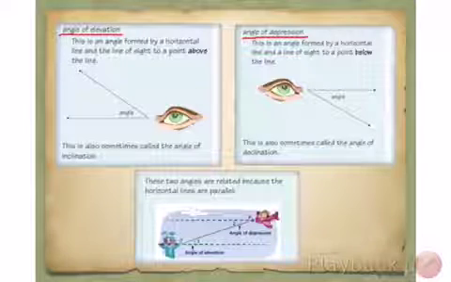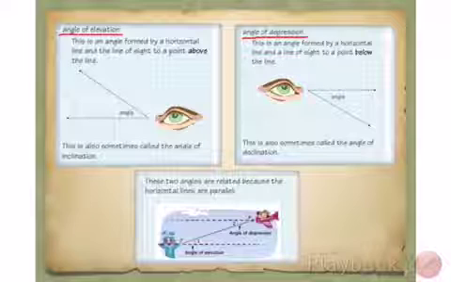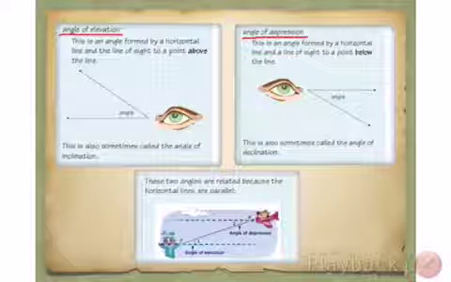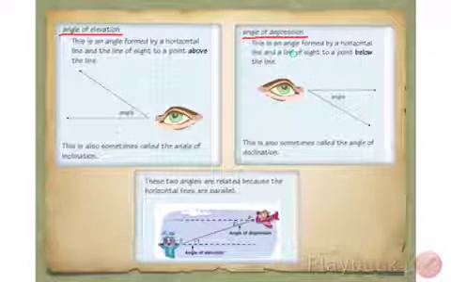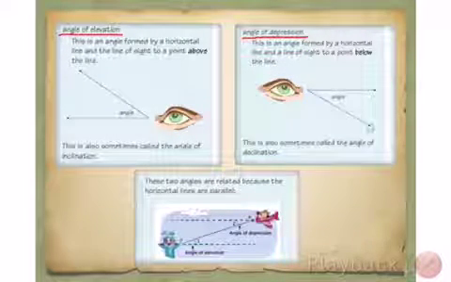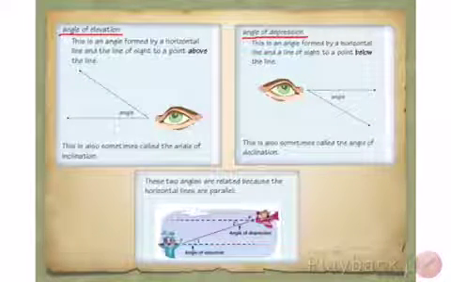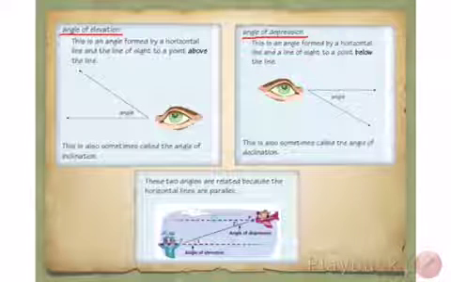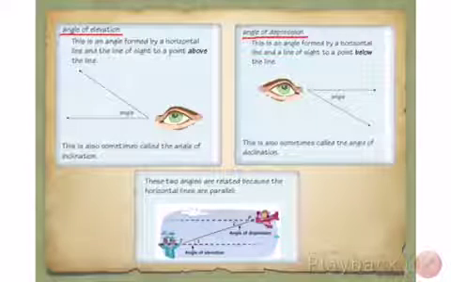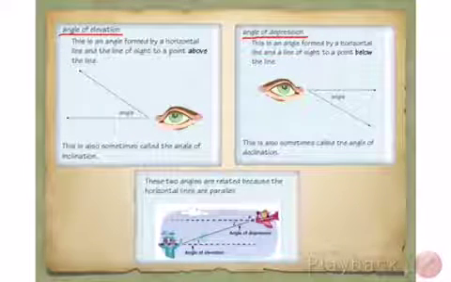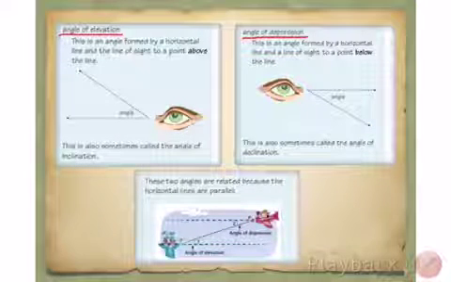A couple of other things that we need to remember for right angle triangles is what the angle of elevation is. So it's formed by a horizontal line and the line of sight. So when you're looking up, okay, the angle of depression is the horizontal line and the line of sight below, so you're looking down. Okay, so this eye is looking down, this eye is looking up. And remember that they are related because the two horizontal lines that we're talking about, this line and this line, have to be parallel to each other, so we end up with alternate angles, which means they're equal, the angle of depression and angle of elevation. Okay.